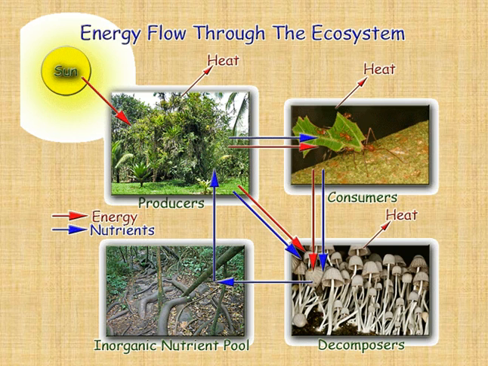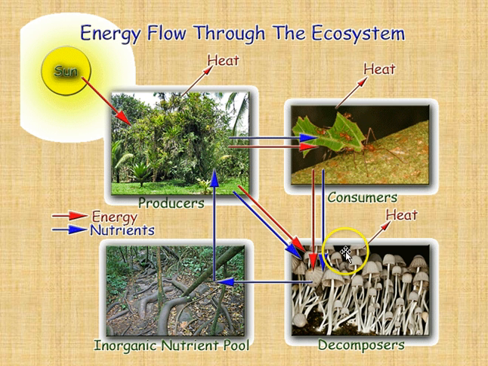I want to actually show a diagram of this and make sure that everybody understands the difference between the energy flow through an ecosystem and the nutrient flow through an ecosystem. So, in the nutrient flow of an ecosystem, we never actually lose the nutrients that we are using. It starts as an inorganic nutrient pool here. The producers take up those nutrients, use them to help create the body of the producer, or use it in their various processes. The producers are then consumed, and all of those nutrients are taken into the consumers, and they are passed through the various levels of consumers.